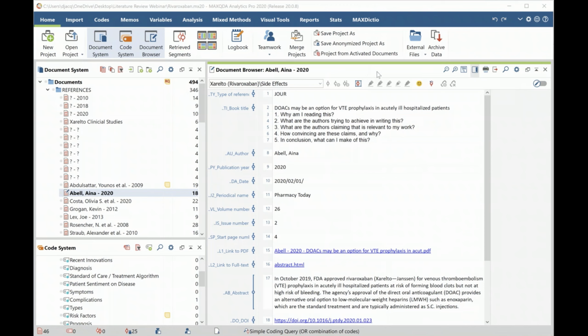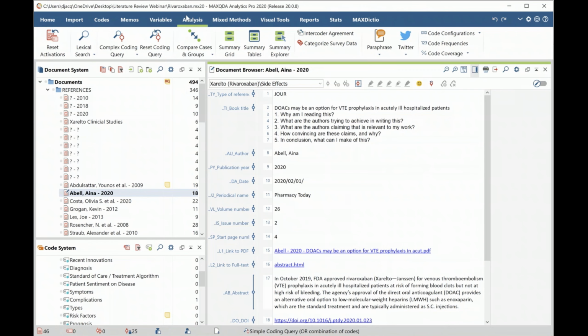Next, I'm going to just cover this quickly because there's actually an entire webinar that you can attend on this topic, but I really like working with paraphrases as well for literature reviews. So it's exactly what it sounds like. In Maxqda, you can paraphrase your texts. So instead of reading through very dense articles or long articles, you can succinctly paraphrase it and then work with those paraphrases to do your coding or to do your analysis.